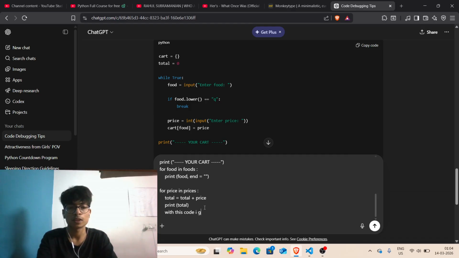This code I get output like AB3 and then sum that is 7.